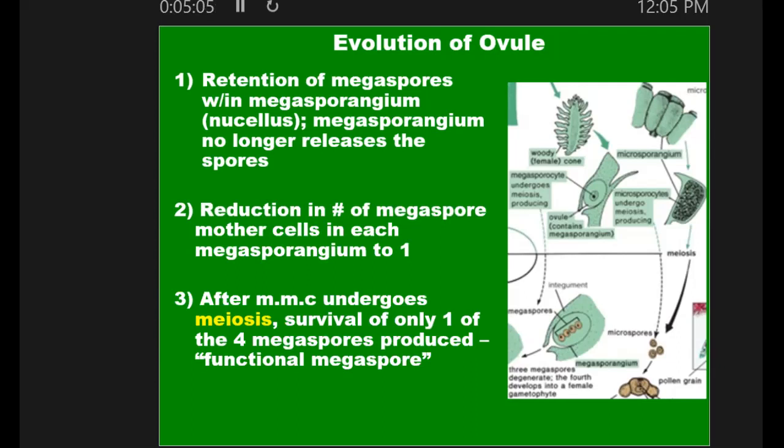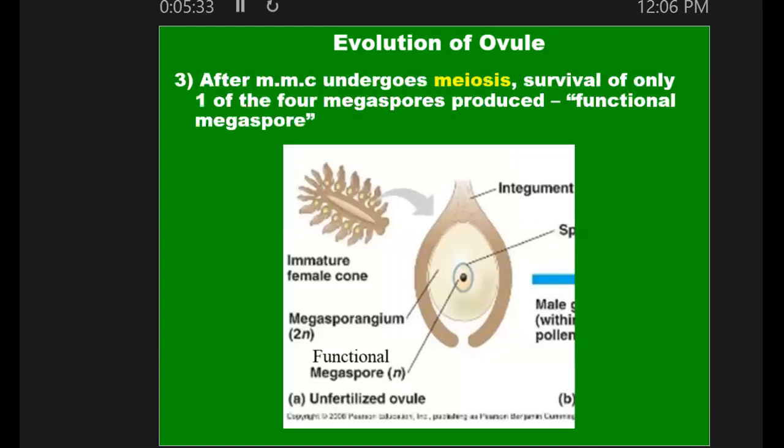And so that's being shown here, where you have the megasporangium tissue, and they talk about the megasporocyte. That's the megaspore mother cell. And I just shortened down the name. And so then you can see it's going through meiosis, and the result of that is 4 megaspores, 3 die off, and you're left with that one functional megaspore. So we went through this on Tuesday. I redid these slides a little bit just to make it hopefully a little bit more streamlined. So here you're looking at that one functional megaspore. The other 3 have died off, okay?